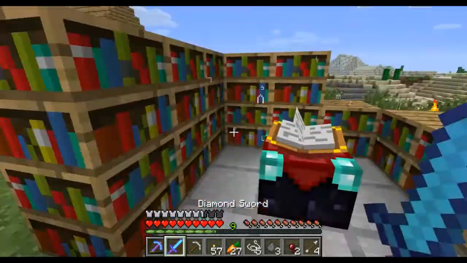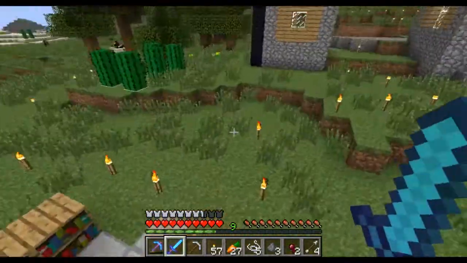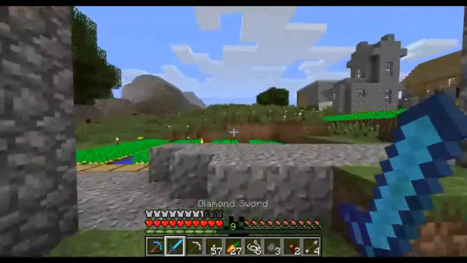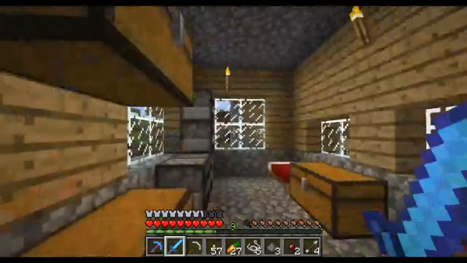I need some more bookcases for this weird little enchanting area I've got here. I know it's a bit stupid to have an outdoor enchanting area, but it's because I've built no sort of permanent home yet. This is just a temporary sort of shack. We've just got some chests in here.